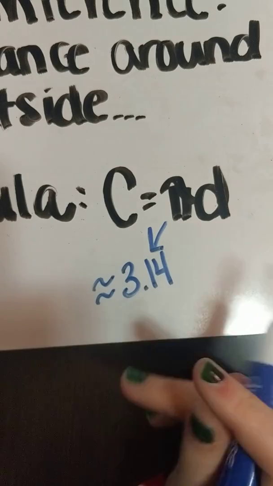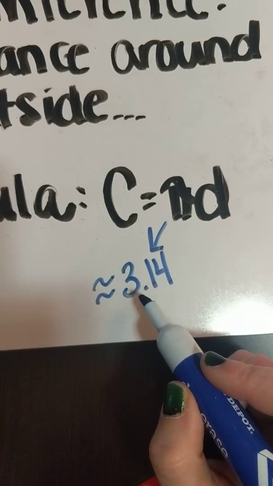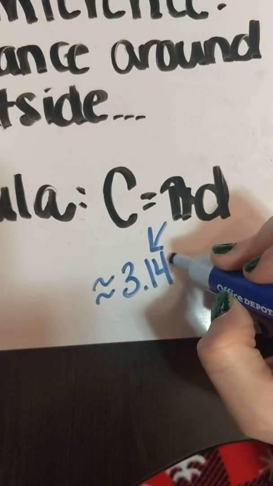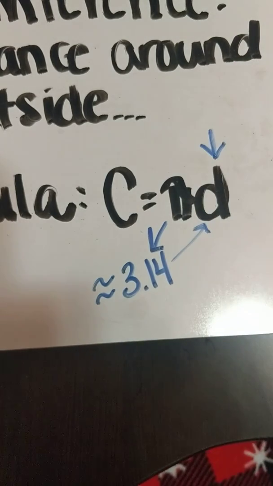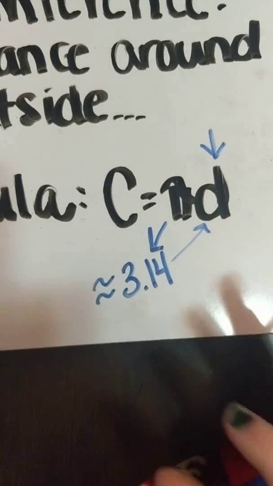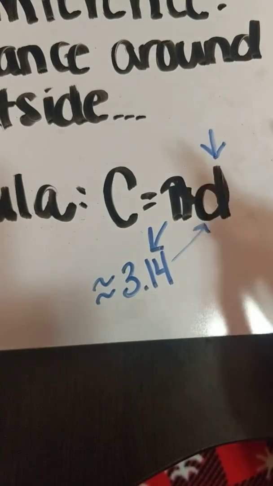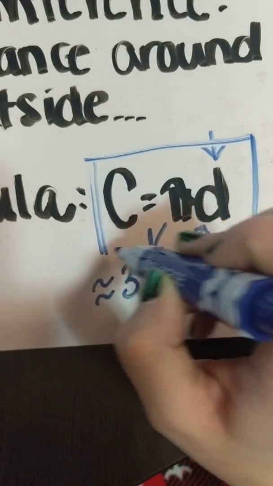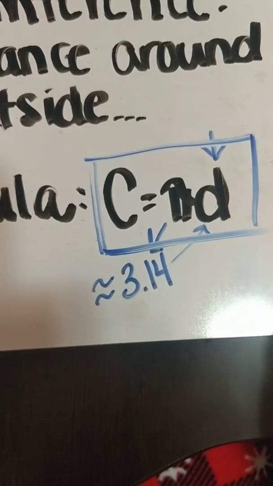And so for our sake, to make sure our calculations are correct and that we know what each other is talking about, we're going to use 3.14. We are also going to be multiplying that by the diameter. We're going to try to figure out the distance across and the ratio around the outside. We always need to use the diameter. So if we're given the radius, we have to change it to the diameter, and we already know how to do that. If we're given the radius, we multiply by 2. This is the formula that we are going to use: pi, which we're going to plug in 3.14, times diameter.